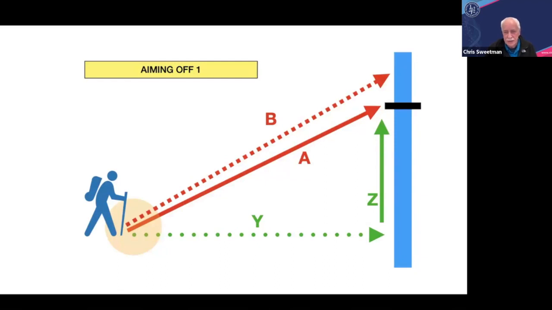Perhaps this river is in Spain, or somewhere in Scotland or the Lake District, and it's in flood, but you need to head over that bridge. If you're using a line B compass bearing, because there could be mist or low cloud obscuring your view, you could miss the bridge first time. So here we're aiming off. Use a Y, so you can have a compass bearing that goes, in this case, to the right-hand side of the bridge, and then you use the river as a handrail feature, and then you will finally get to the bridge.